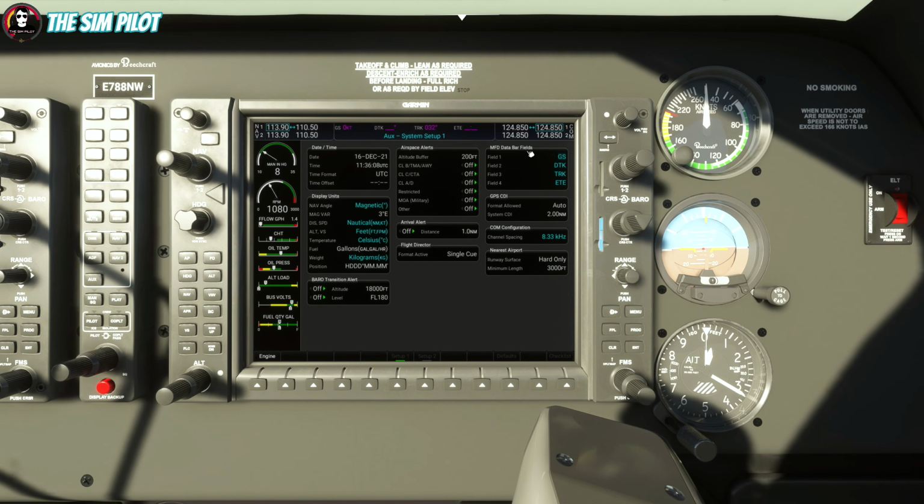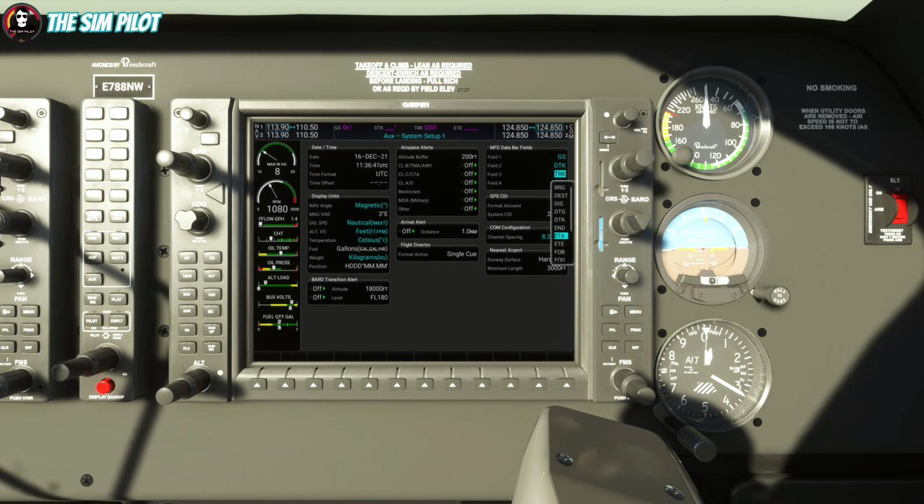The MFD data bar fields is changing the data fields in this bar at the top. As you see, ground speed, direct track, and estimated time en route. So you can change these fields by coming on the field that you want to change. So let's say if I want to change the track, I come on that one and use the outer one to see what my options are, and there are a bunch. You have to take a look at what each one does on your own time.